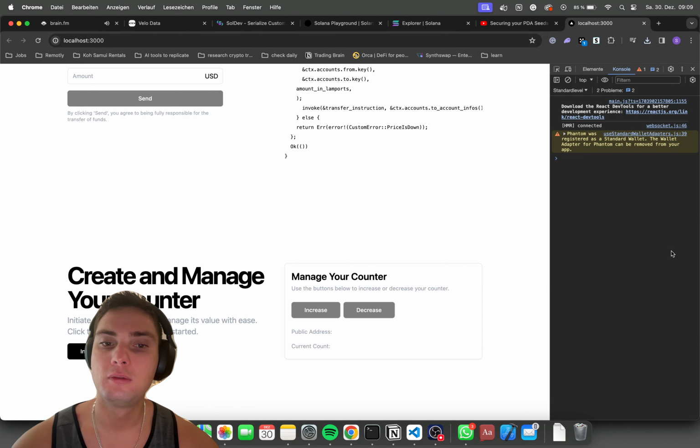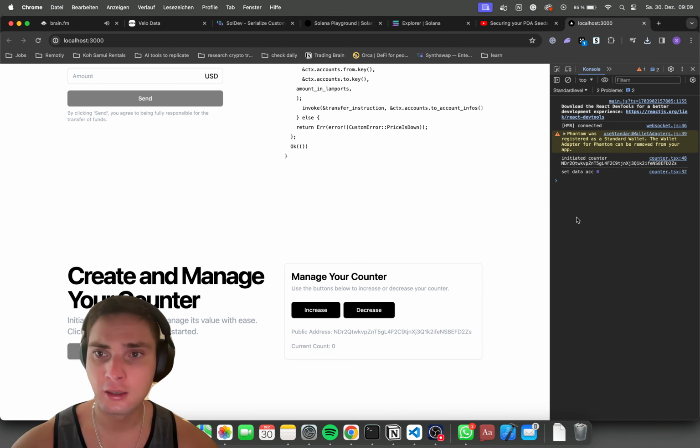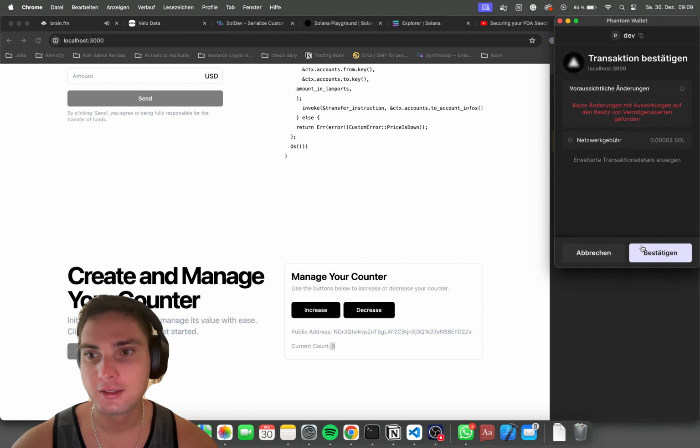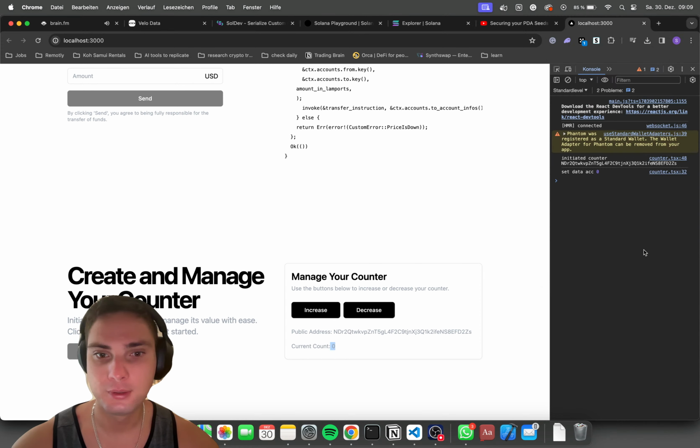Approve. Initiate the counter. Okay. We loaded the PDA, so the count is currently null. Or 0, sorry. Let's increase it. 1, 2. What's callback here? No, okay.